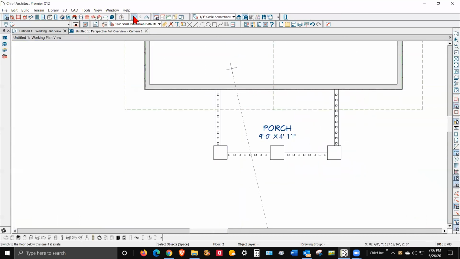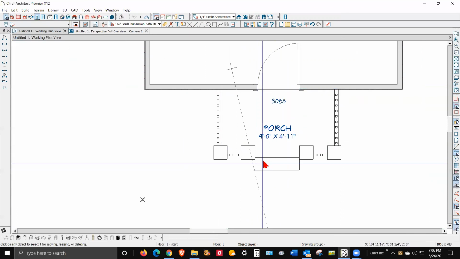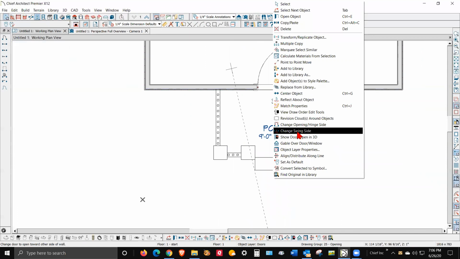We'll go down to the first floor. And see, we'll flip that in. Yeah. And center it. Center it.